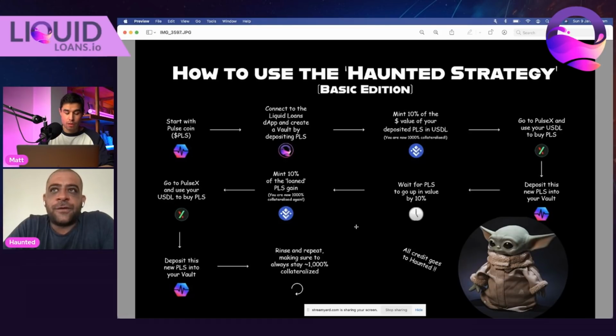Exactly. And also, if you have some loan tokens sitting in the loan staking pool, you're going to be gaining stablecoin. You can pretty much either turn that into Pulse, put it back into your vault, or pay off some debt, whichever way you want to do it. And then the drop for you to be liquidated will be much lower. So you have plenty of time generally. You don't see a 90% dip in the native token of any blockchain in 2 or 3 days or a week. It usually takes time for it to dip.